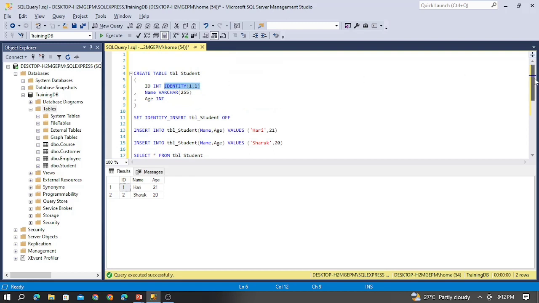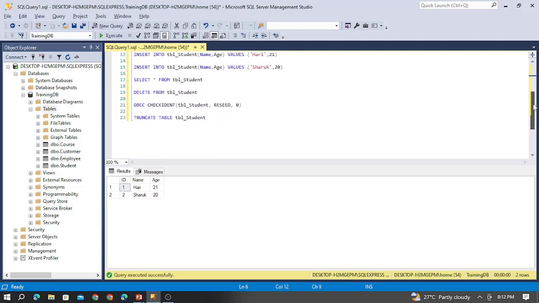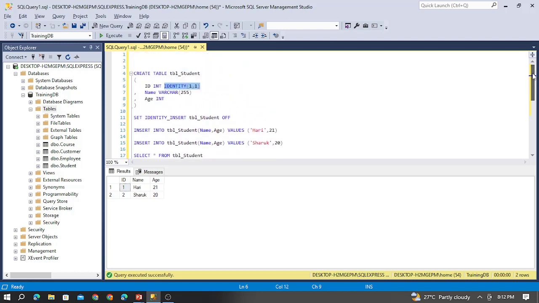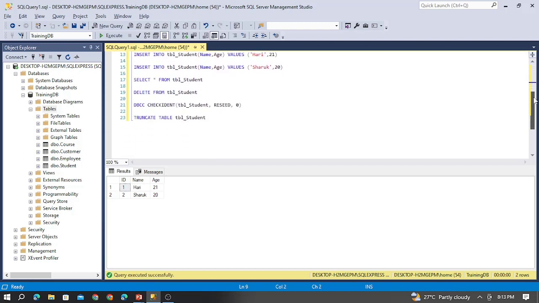So we have seen how you can use a unique constraint in your table in SQL, and also the identity constraint and how you can use this in SQL. You can also see the last identity number that got generated by using scope identity.